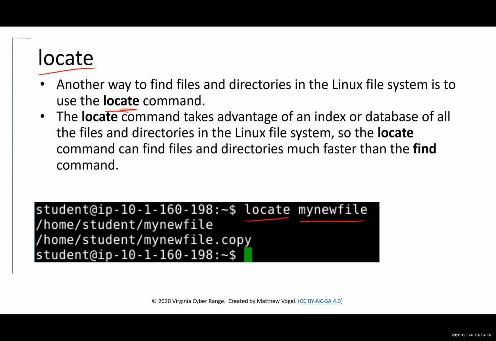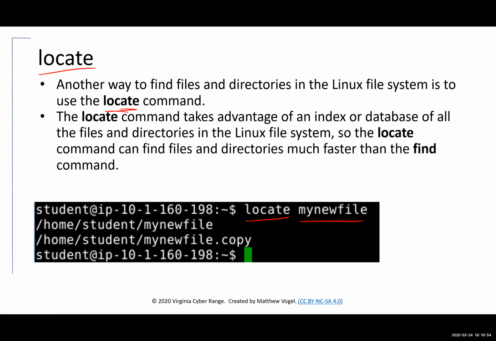So instead of doing that search when you type in the command, what the locate command does is it relies on a database that it creates when the operating system is first installed, and then the database is updated at some fixed period. It's usually daily. So I think the default database update for the locate command is a daily update.